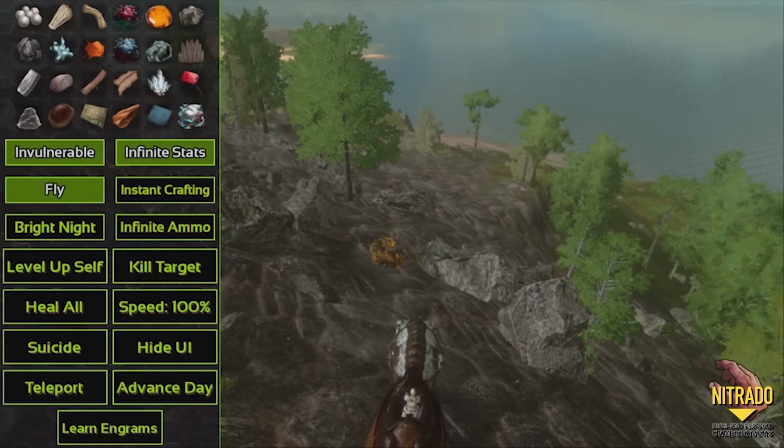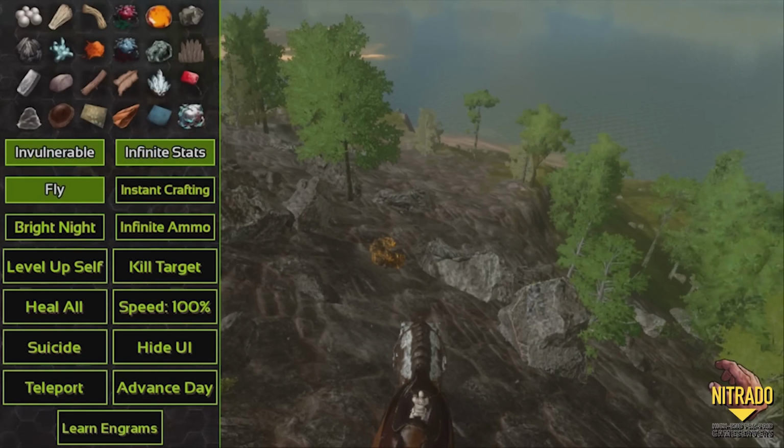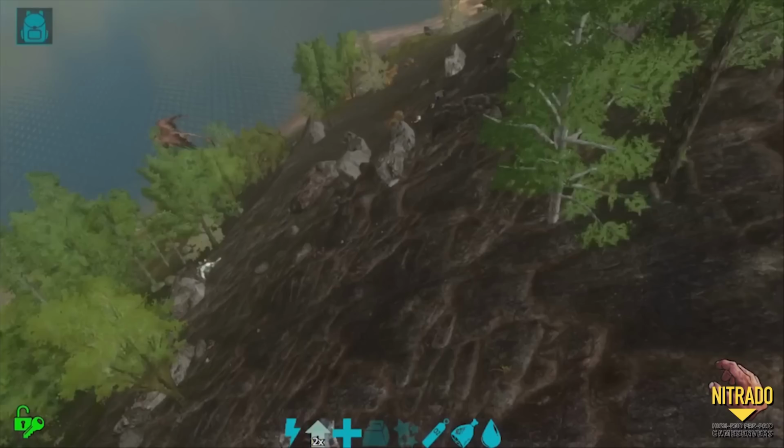For our first Griffin tame for today, just to make things easier to show everyone, we'll be using God Console. I will have future videos of how to do it solo, tribes, all that kind of stuff. So for starters though, I do want to go over God Console. So let's see, there should be one. Yeah, there's one right over here. Oh, still flying actually.